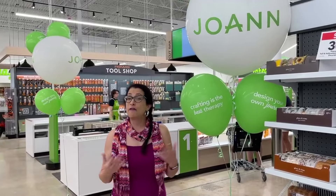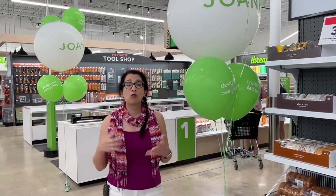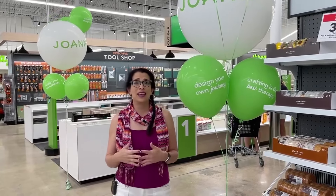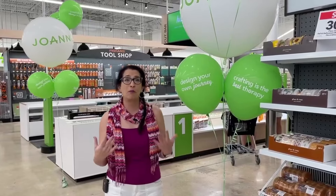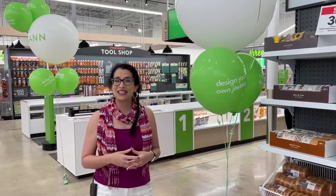I hope you've enjoyed the tour. I've given you a quick overview of the fabric section, which is my favorite part, along with the patterns and notions — everything you need to sew clothing. Of course there's a whole other side of the store with jewelry making, crafting, scrapbooking, baking, and everything else you could possibly want in a large superstore. I'll see you back at Sew Sew Lounge where I'm going to open my swag bag and show you a few things I picked up today.